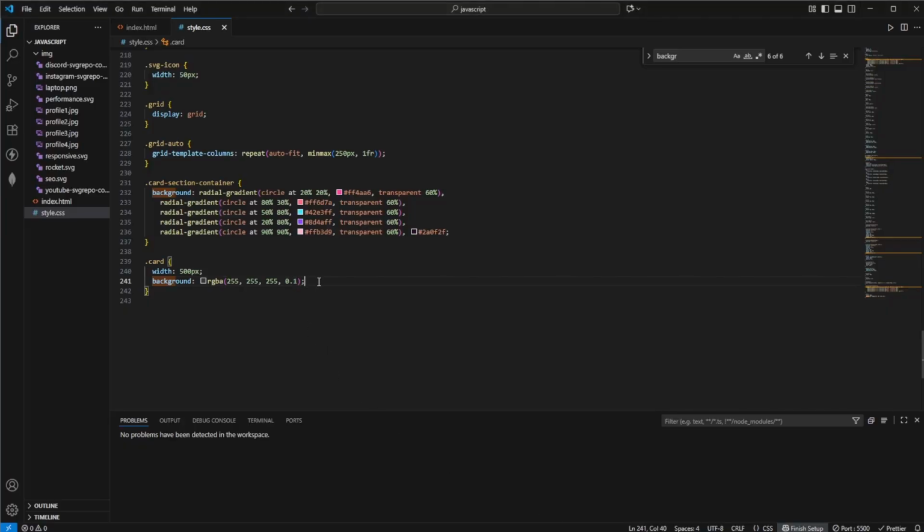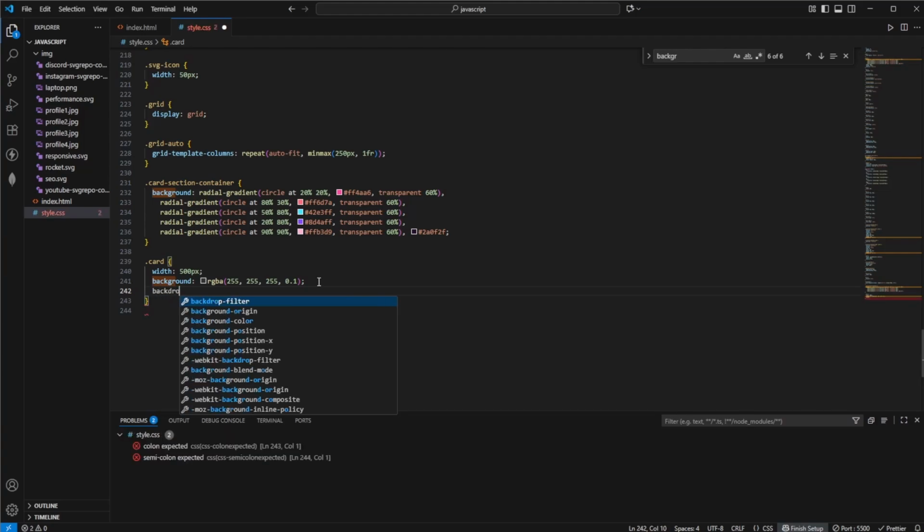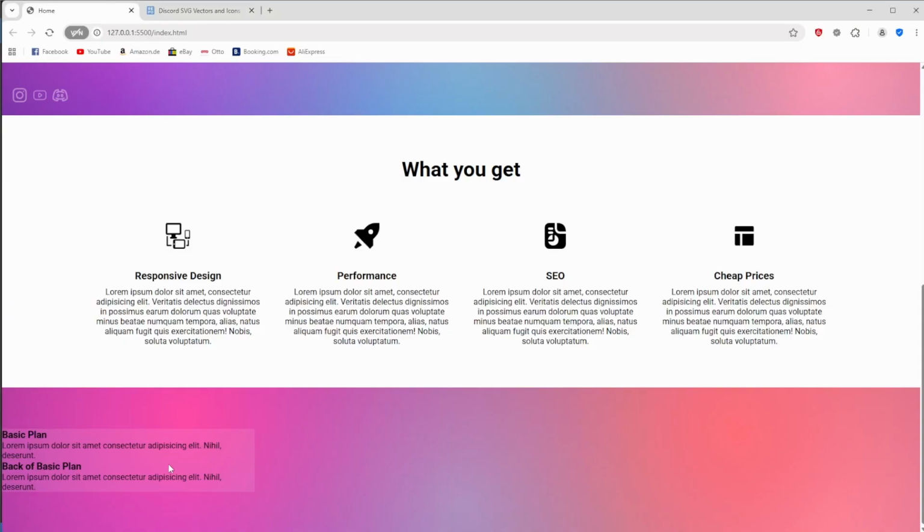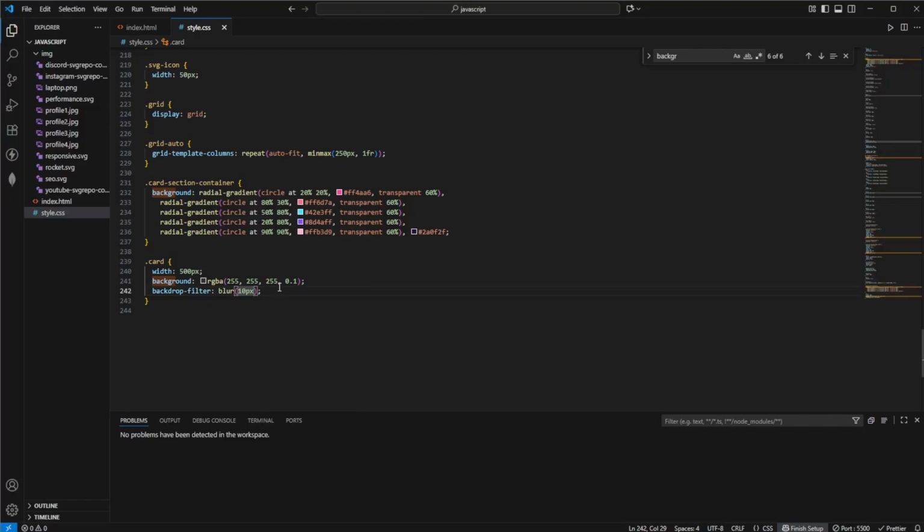And to really create this Glassmorphism effect, we are now going to use backdrop filter of blur of 10 pixels. And now we have this blur effect, which is really subtle, so you might not even see it, but yeah, this is how it works.